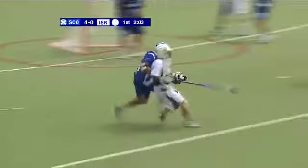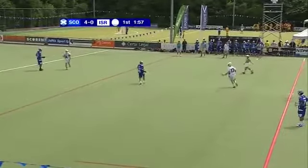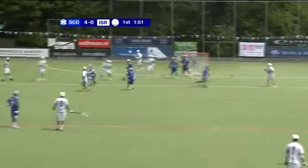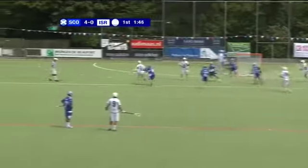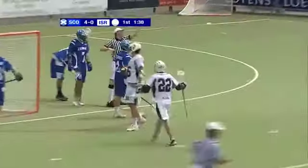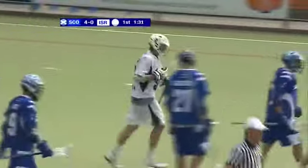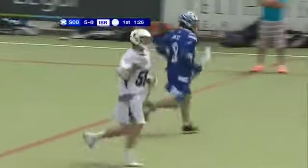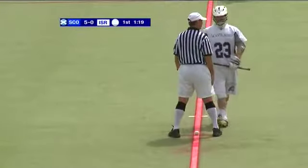This is Troy Kacher, actually driving with the ball this time, rather than working off ball. Finds Jesse Fair. Just a reminder, the score is Scotland 4, Israel 0 in the first quarter. Nice step inside by Fair. Beautiful work by Jesse Fair. He's been involved in every goal so far. This time, beats his man cleanly, draws the slide, and finds Matt Carey, open on the far left post. Carey deposits that one past Altshuler. It's Scotland 5, Israel 0 in the first quarter.